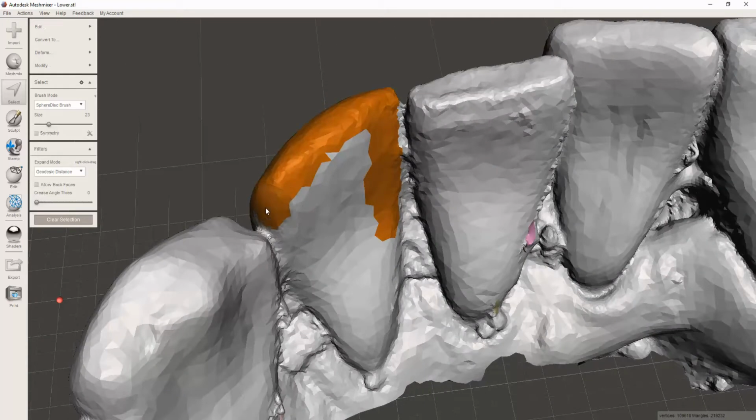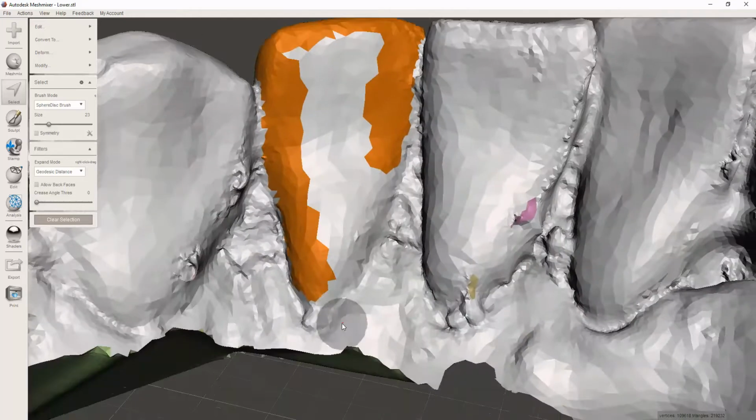And don't be afraid to rotate the model. Don't try to get everything from one view, because all you're going to do is frustrate yourself and have to go edit a bunch of things. So if you need to turn it so you can get down in this area, then just turn it. Don't try to accomplish the impossible. Alright, so now we're just going to fill this in.